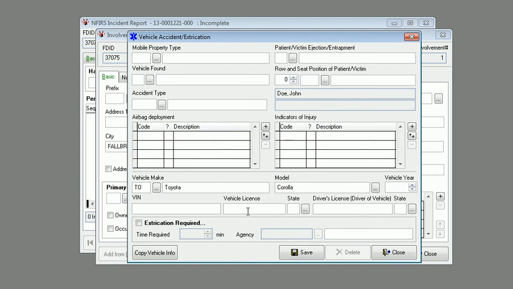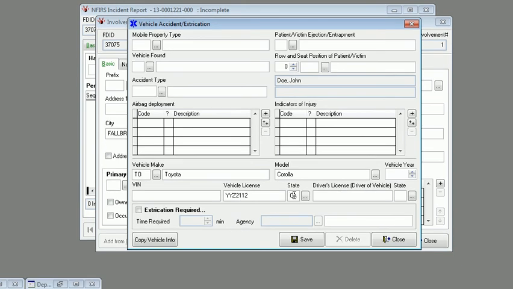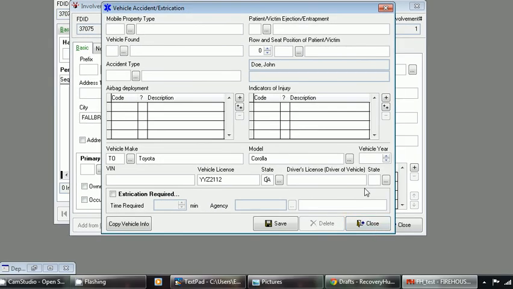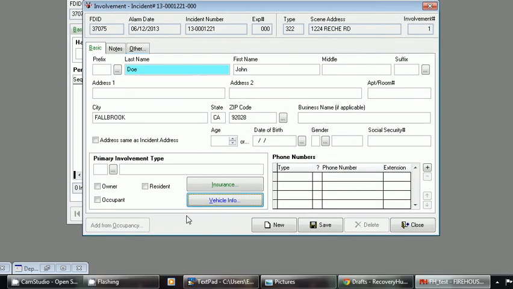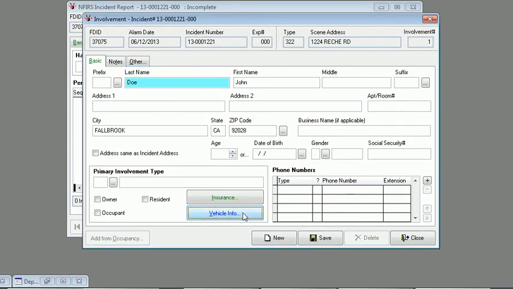A Corolla in this case, and then I want some sort of a vehicle identification number, and the state that the car is registered to. So 1, 2, 3, maybe here. Probably a total of 7 or 8 pieces of information. That's really the only new stuff you need to do.